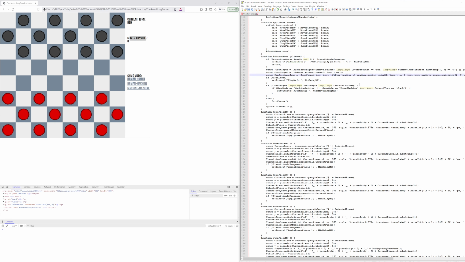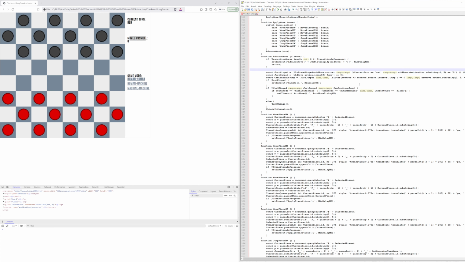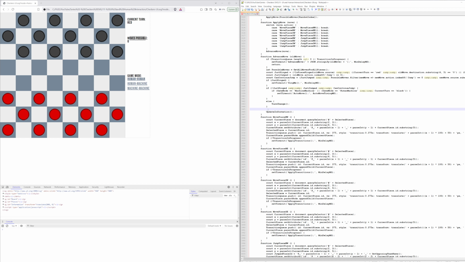Another thing we're going to do is we're going to limit the number of calls to get all moves for all pieces. We're going to create a variable called possible moves, and that will be holding our initial call, and then we'll refer to that as much as we can in the function here. One thing to take note of is that if turn change does end up getting called, then we do need to call get all moves for all pieces again.